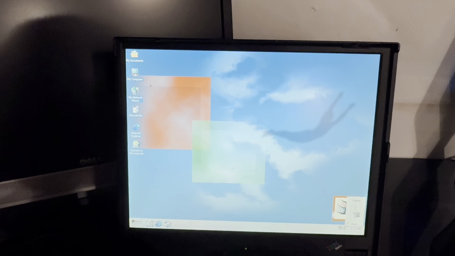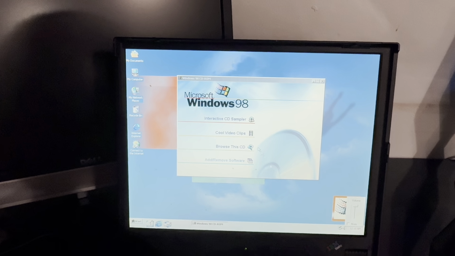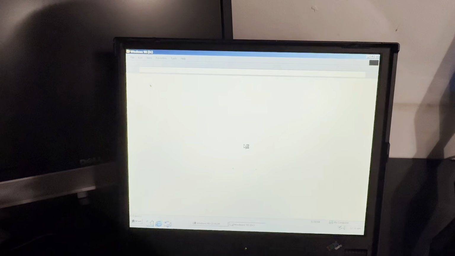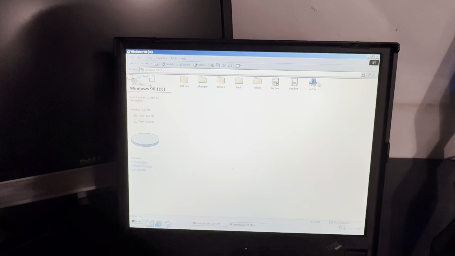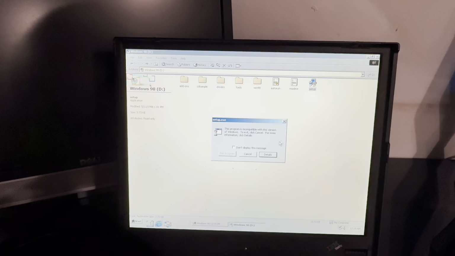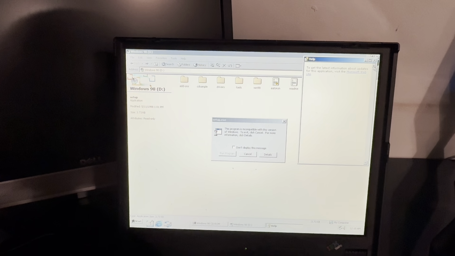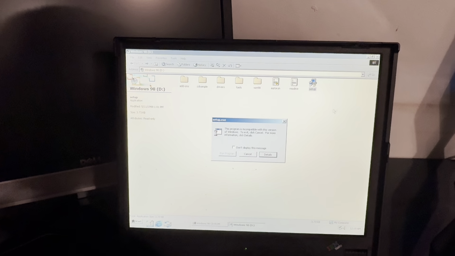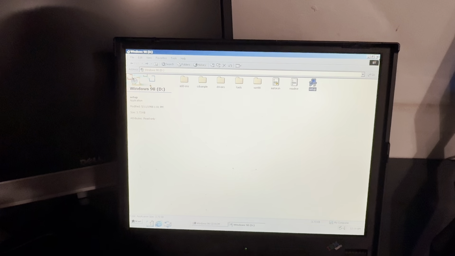I don't believe there's been any networks. So yeah, we can browse the contents. Can try and launch the setup, but this program is incompatible with this version of Windows. Details, so yeah, you'd have to probably go in and install it from the very beginning. But we'll save that for another video.